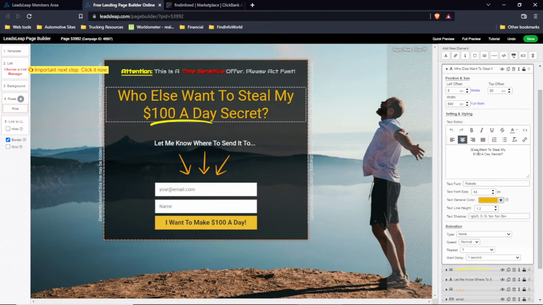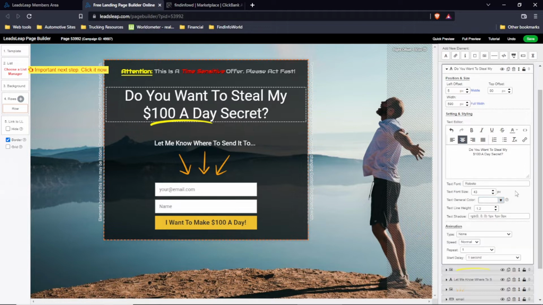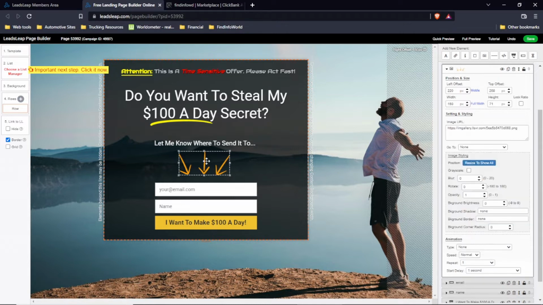And like I said, all this is editable. You can change what it says. You can put a completely different thing, like you want to steal my secret. And same thing here, you can do all the edits I did up there. I don't want to go through all that again, but pretty much all the text, you can do all that. This text, you can do the same thing, and these arrows, or you can input elements. Stuff like these arrows are called elements.